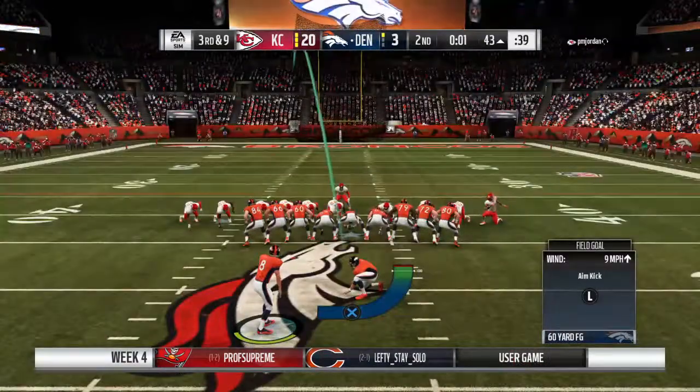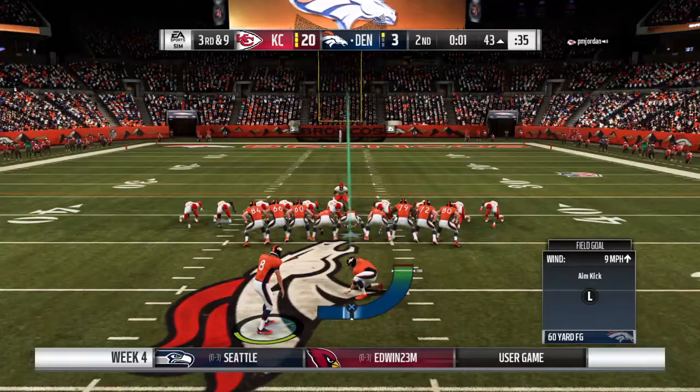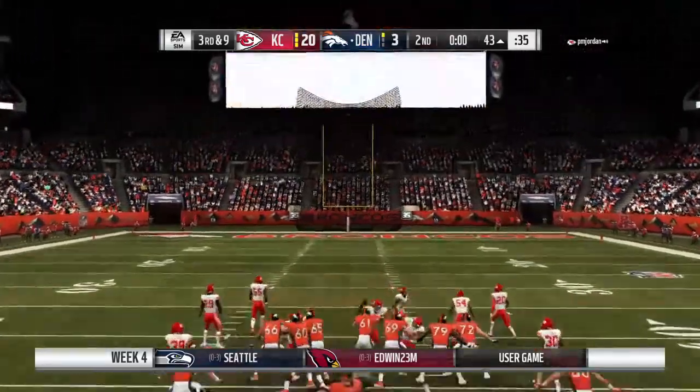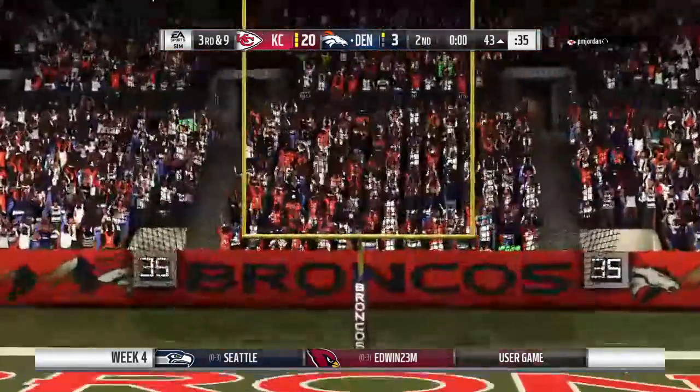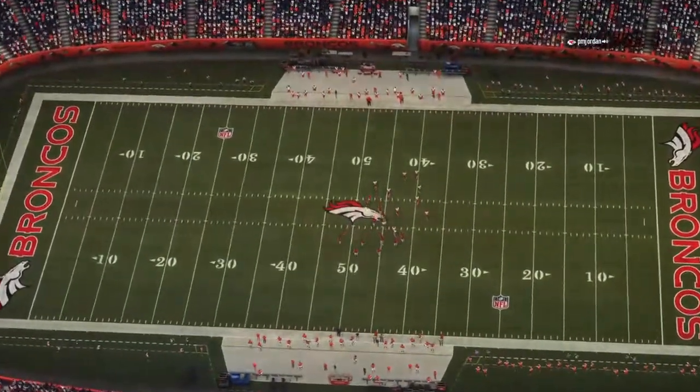So with 1 second left in the half, on is the field goal unit. They spot it on the midfield stripe, so it is a 60-yard attempt here. And McManus able to put it through. So we've reached halftime with the visiting Chiefs on top.